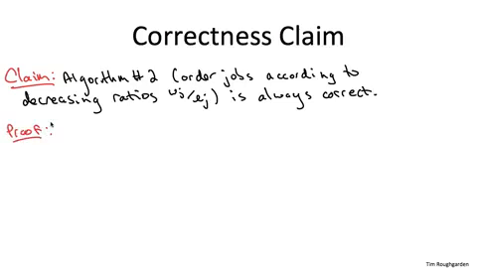And as promised, it wasn't hard to devise this greedy algorithm. It's certainly not hard to analyze its running time, which is just n log n, the same time as sorting, but it is quite tricky to prove it correct. The way we're going to do that is going to be our first example of what's called an exchange argument, which is one of the few recurring principles in the correctness proofs of greedy algorithms.